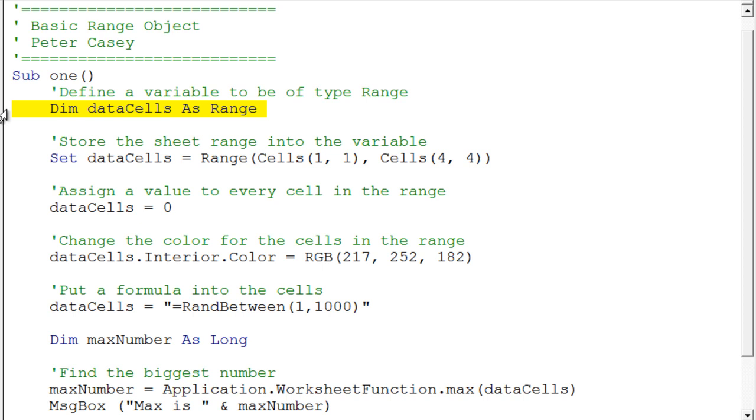The data type is of type range. Before, the basic data types we were talking about, numbers and strings, were essentially quite simple types. But this is an object type. And the object types in Visual Basic act very differently than the more simple types that we've been working with. If you want to keep that distinction in your mind between the object types and the simple types, it would be a good idea.